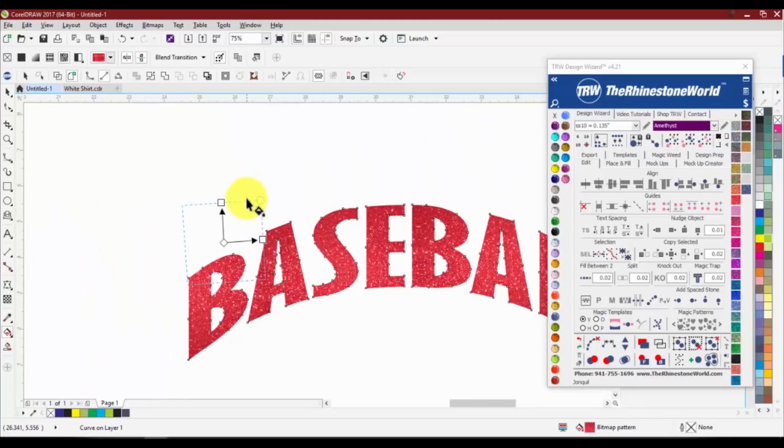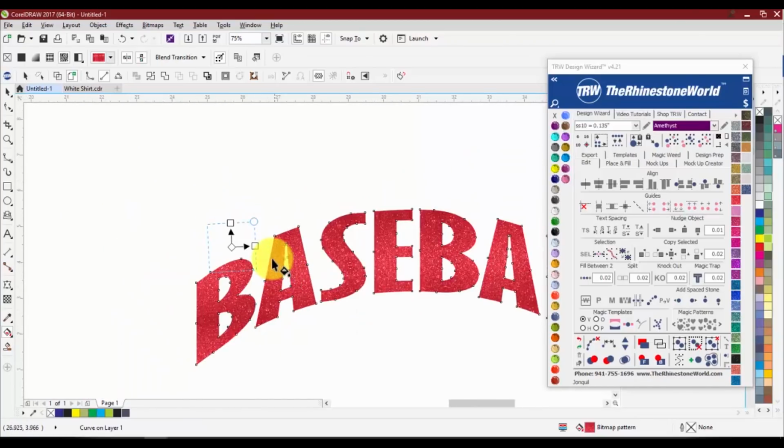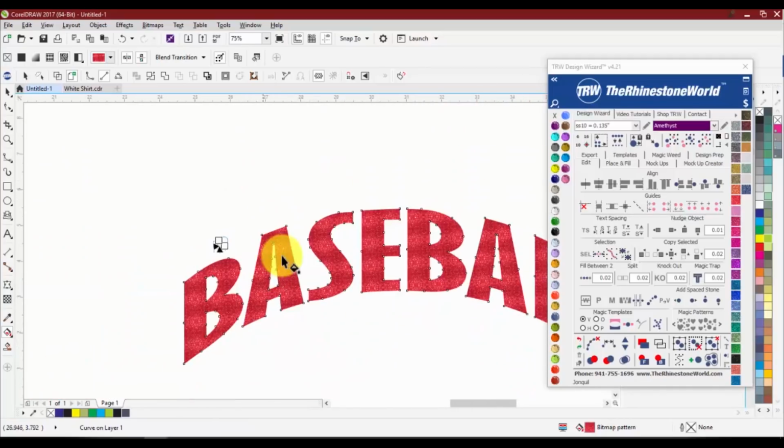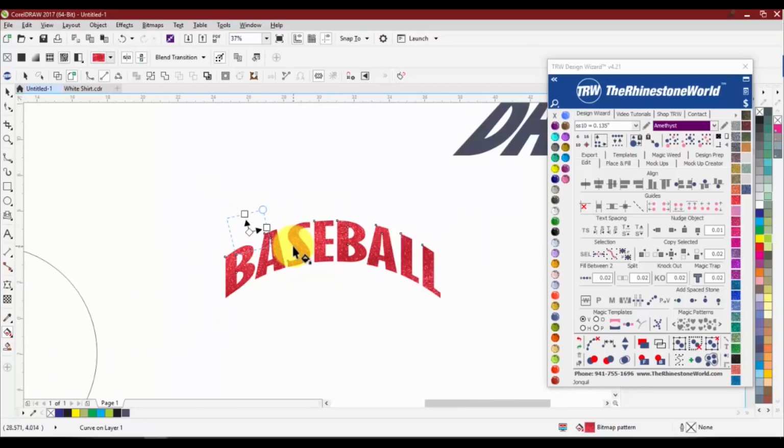Usually the smaller we go, the more detailed it is. But again, we can go too small as well, and it kind of takes away from that glitter look. So you can find that happy medium and adjust it so it gives more of that glitter look. And you can spin it and get different results too. It's going to change a little bit of the shading and everything like that. So depending on your design, you can adjust to make it look a little bit better with the glitter.